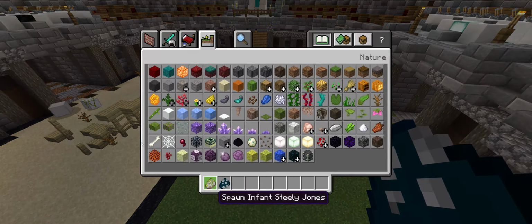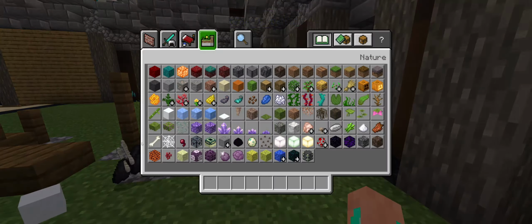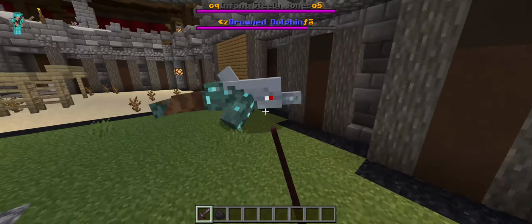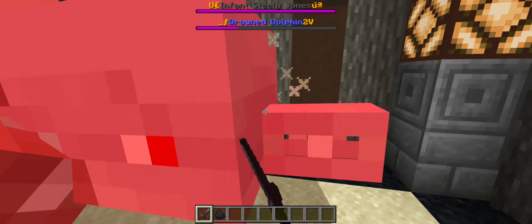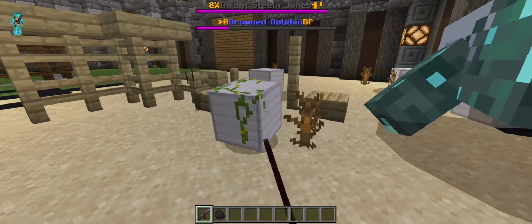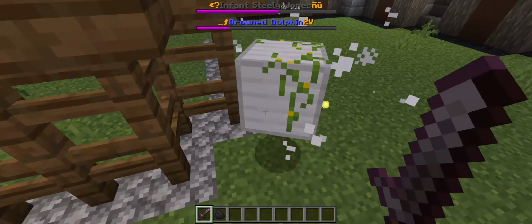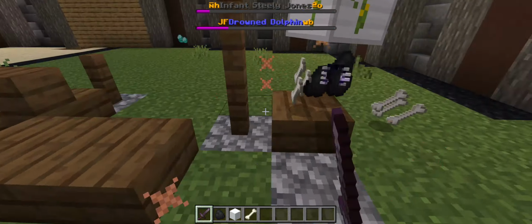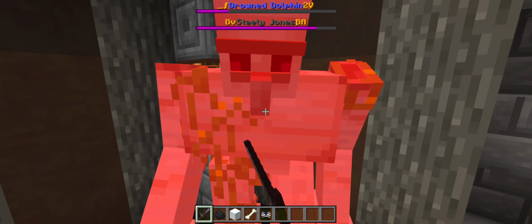Bruh. Are they gonna fight or what? Attack. How much does the Netherite sword do to this thing? Gonna fight them and see what it's like to beat it. Come here, Infant Steely Jones. Oh, he just grew up. Oh, he has a lot of health.